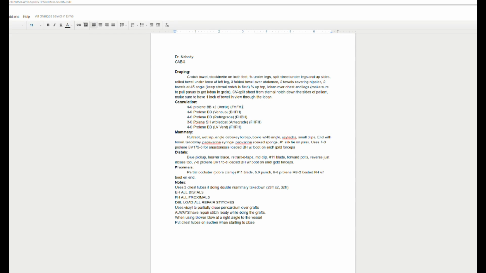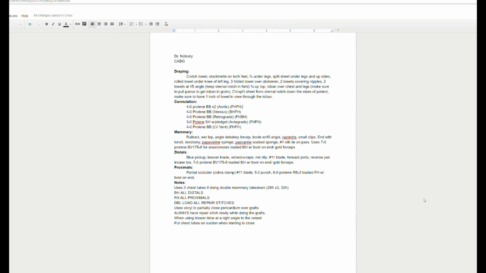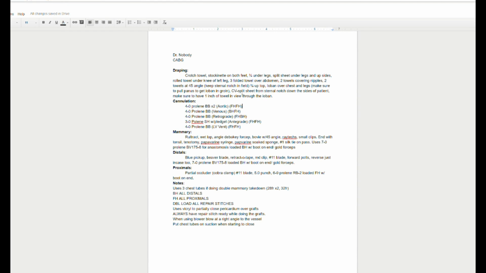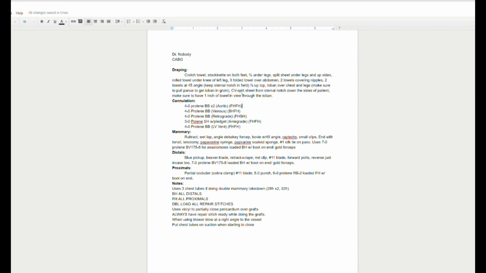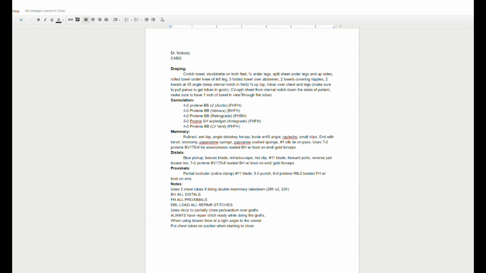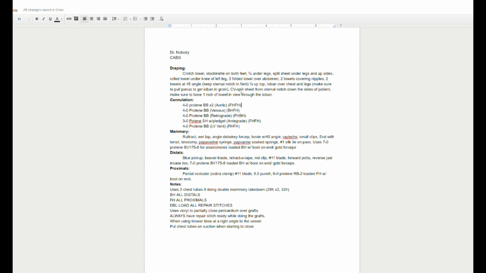This is the outline that I've come up with over time, and this is what I've used personally back when I was first learning hearts. Hearts are a different breed altogether. You really need to break down the surgery and memorize every part and every step of the surgery as much as you can. So I was able to utilize this tool, and Google Docs really helped me out in learning hearts.